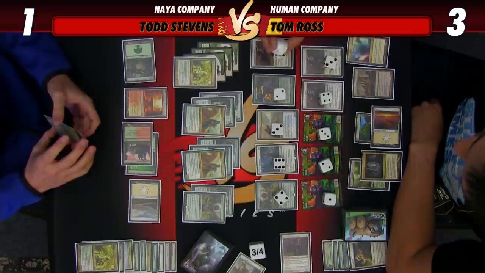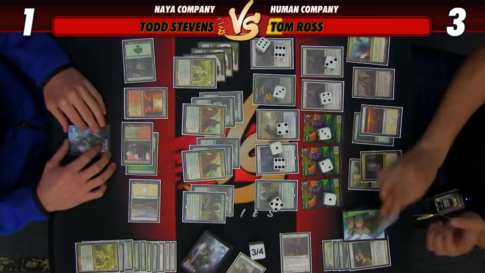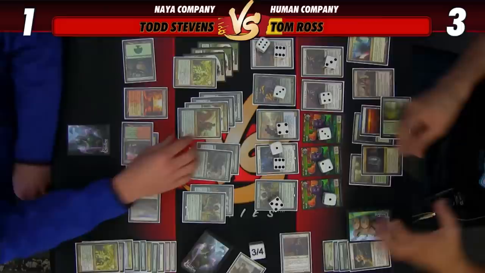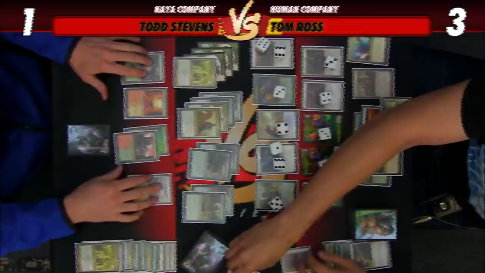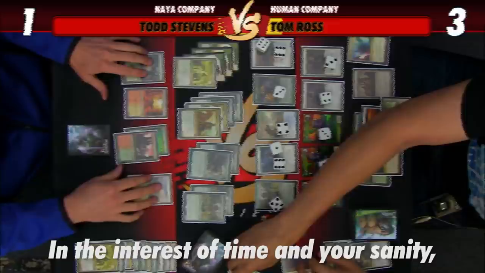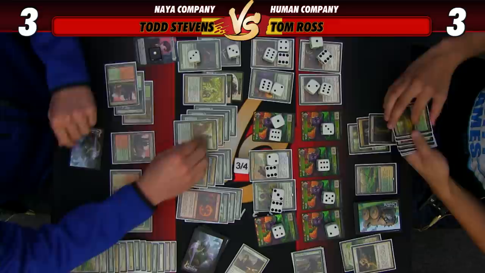I mean, these stats are going to be relevant here in a second when the voice tokens come at me. Yeah. Okay. How many creatures you got? 12, 13? 4, 8, 9, 10, 11, 12. All right. How many creatures you got over there? 4, 8, 12, 13, 14, 15, 16, 17 creatures.